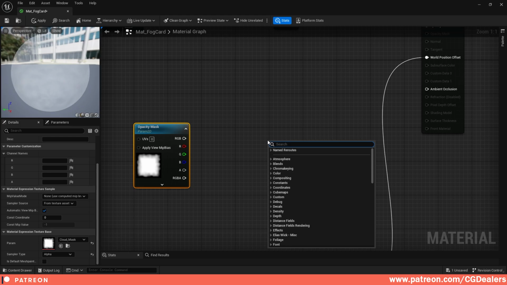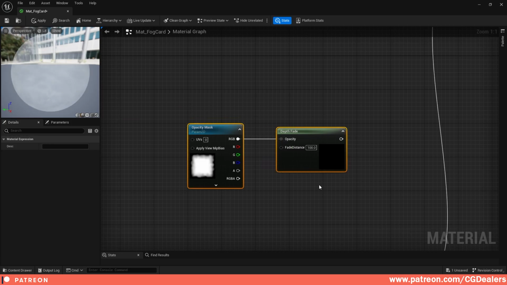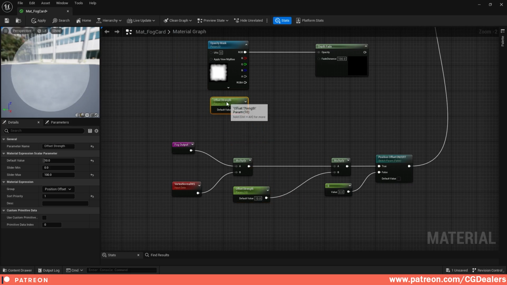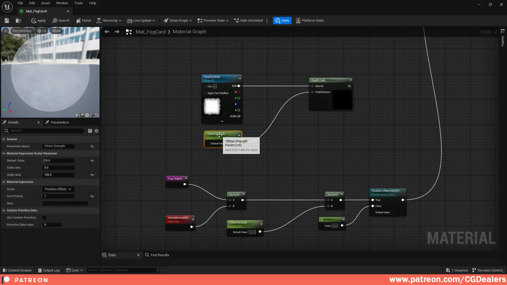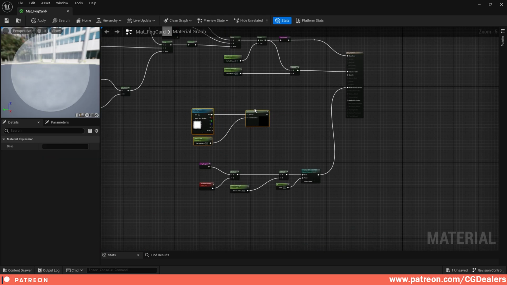So from here, I need a depth fade. And for the opacity, I'm going to connect the RGB. I'm going to Q. And for my fade distance, I need a parameter. So I'm going to duplicate this one, move it like that, connect it over here to my fade distance. And I'm going to name this depth fade. All right. I'm going to put 0, 0, and I'm going to put 4000 for my scale or max. I'm going to select my opacity layer, and this will hold 2. All right. So from here, we're going to control the depth fade distance for the fog. All right. And right now, I'm just going to move this a little bit back.